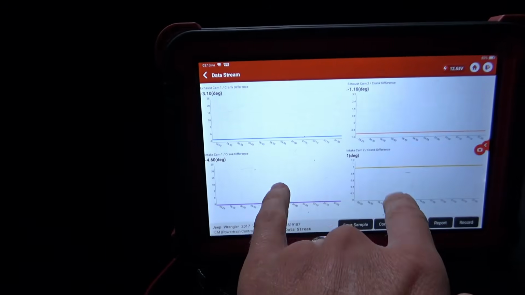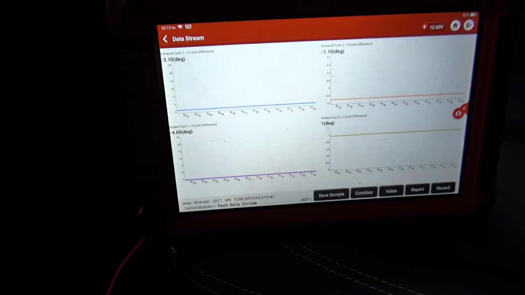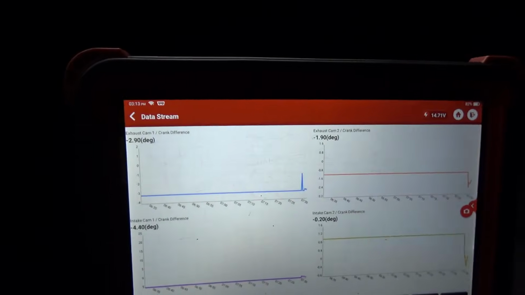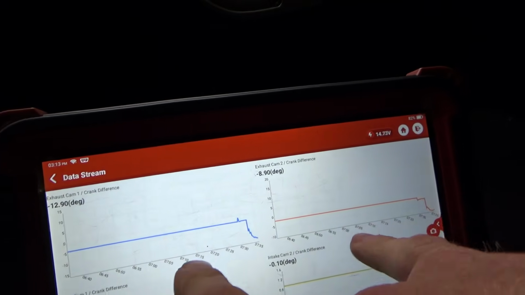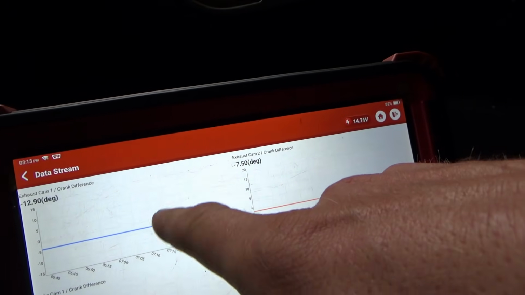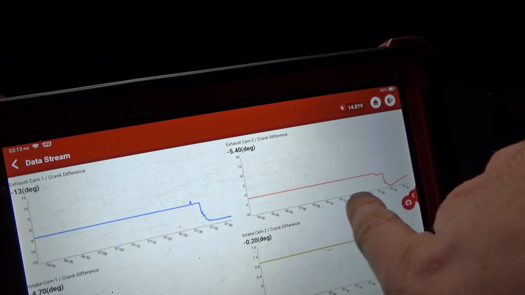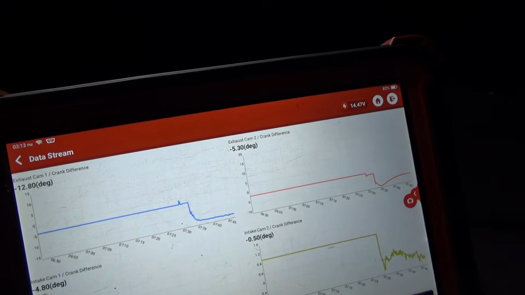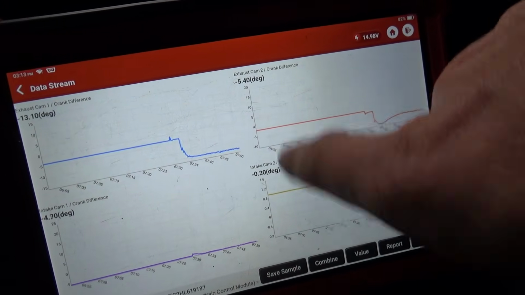I'm just plotting 4 data PIDs, the exhaust and intake cam crank difference. Both banks should follow each other exactly. So on a cold start, or warm start, when it's warming up the cats, and right now it's rattling. Check this out. Cam 1, 13 degrees retarded steady. Look at what Cam 2 is doing. It's almost like it's bleeding off, minus 5 degrees. Like, why would that not set a code? Very suspicious. And this is on bank 2.